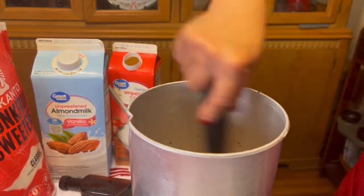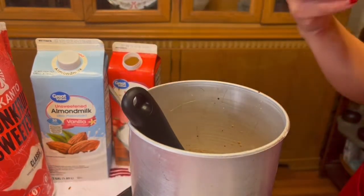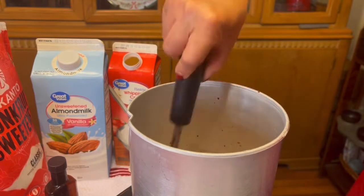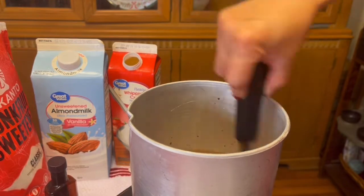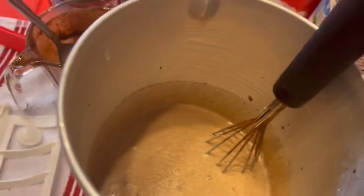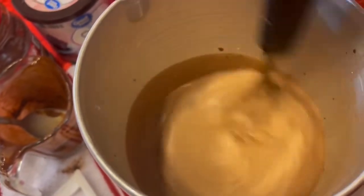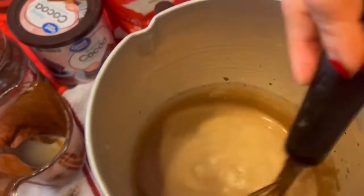Mix, mix, mix. And 1 teaspoon of vanilla essence. And mix, mix, mix. Smells good. Ayan mga besh, ito na yung kalalabasan niya for now. Halo lang ng mabuti.